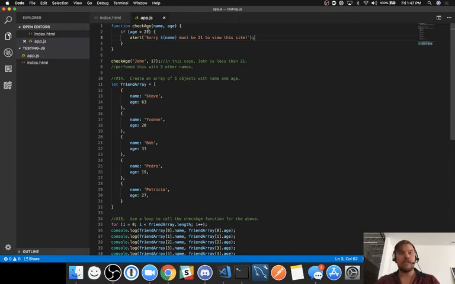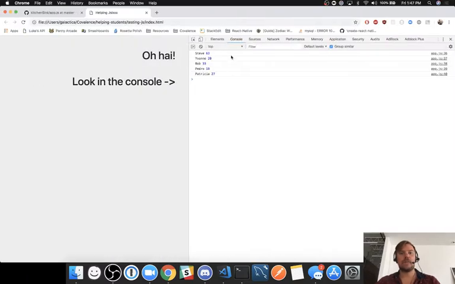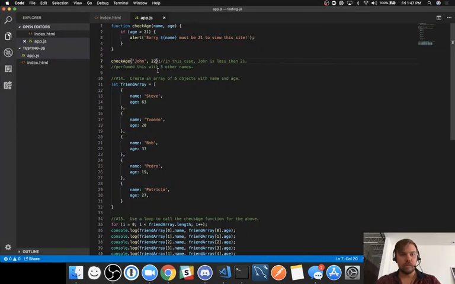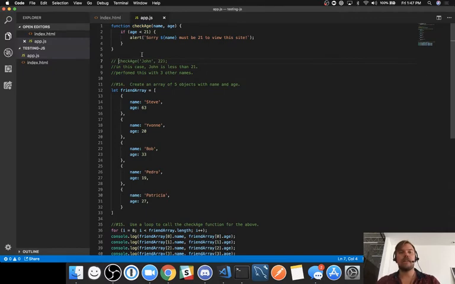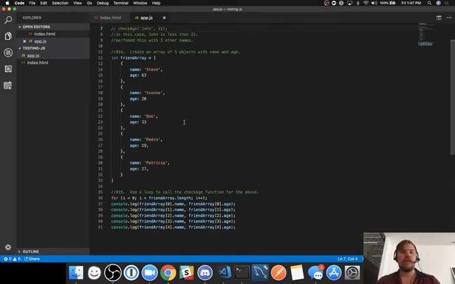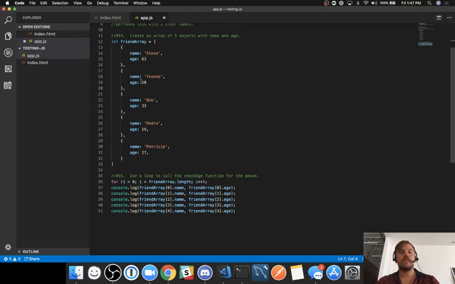And then you pass in a number of 17, which is indeed less than 21, and it correctly console logs, you must be 21 to view this site. So if we put this to 22 as a test, after we refresh this page, it should not print out that alert, and we confirm that it doesn't. Cool. So for now, I'm actually going to comment that line out so it's not spamming us with alerts over and over again. And it looks like your checkAge function is running perfectly. So moving on to the second part of our array. I helped you construct this, and you've got it correct. You have an array, which is a JavaScript variable that is a list of items.